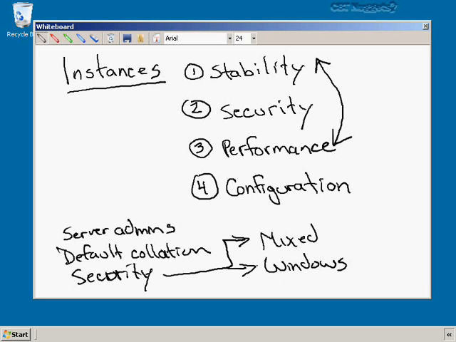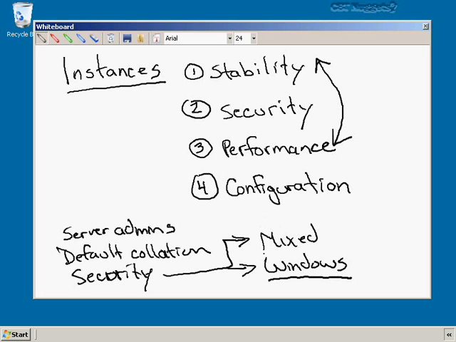Now, a lot of environments will prefer to stick with Windows mode, simply because it makes it a little bit easier to manage the security. You're already managing an Active Directory domain. You're already putting people into groups. Why not just use those same groups to assign resources within SQL Server? If you've got a database that your salespeople need access to, well, they probably also have certain files that they need access to, so there's probably already a domain group that they're all in. Rather than just giving each of them permissions, why don't you just assign permissions on the sales database to the sales group? So it kind of makes things simpler.